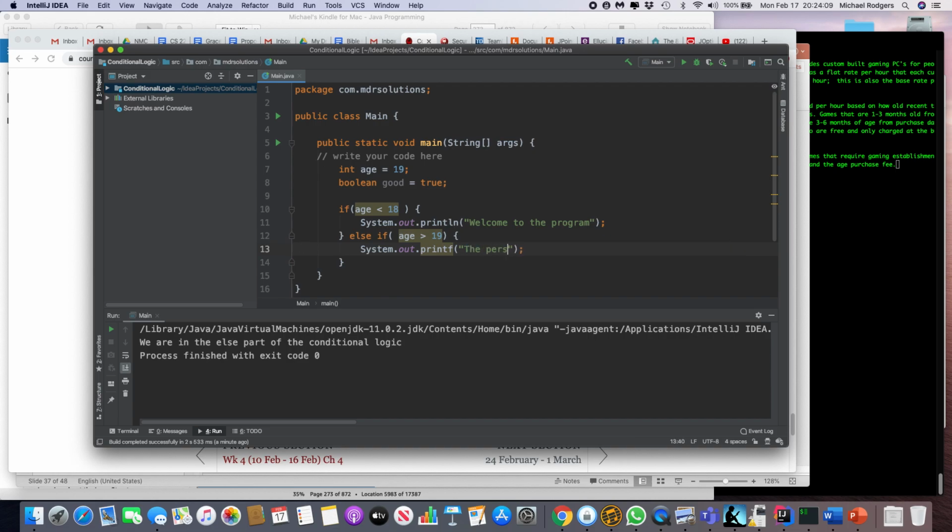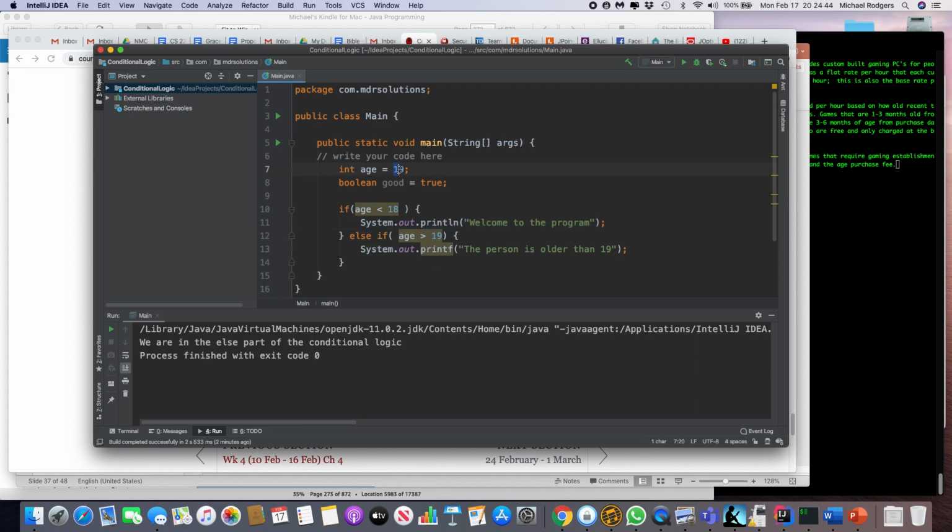Change this: the person is older than 19. Now, the way this statement works is it's going to read the variable 19. We're going to say if the age is less than 18, run this code block. Once it exits that piece and says, well, no, this doesn't evaluate to true, then it'll skip to the next else statement. Else, if the age is greater than 19, then it will go to this code block.